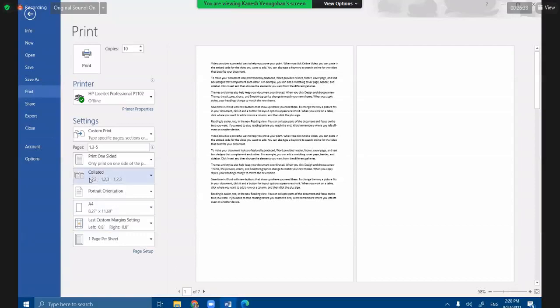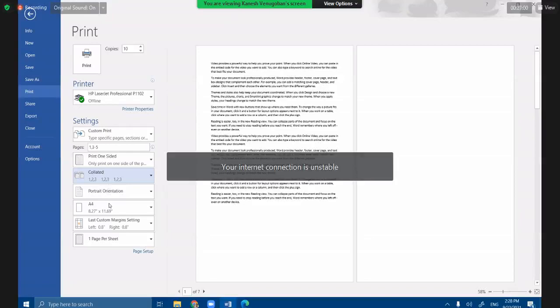Sometimes if you select this one, 1, 2, 3, it means it first prints the 7 pages, 1, 2, 3, 4, 5, 6, 7, and then 1 to 7, 1 to 7, 1 to 7, like that, 10 copies. After printing, you can collect 7 by 7, one copy each, that is the 10 copies.